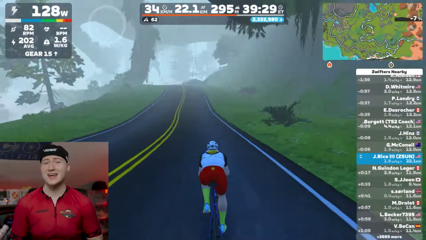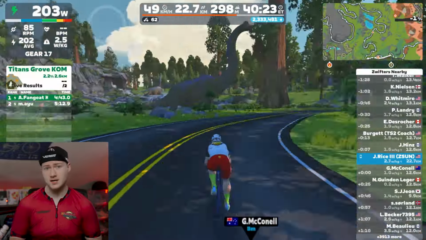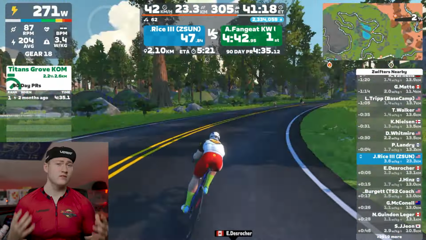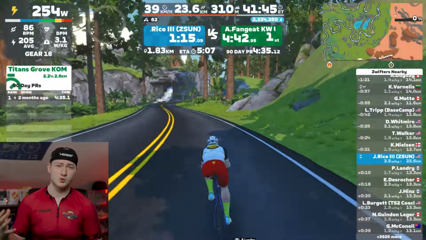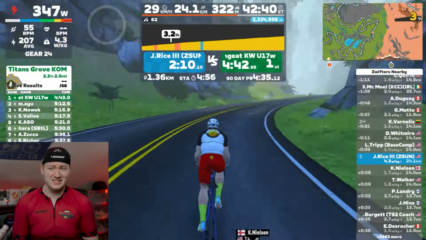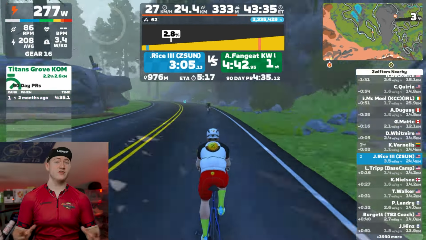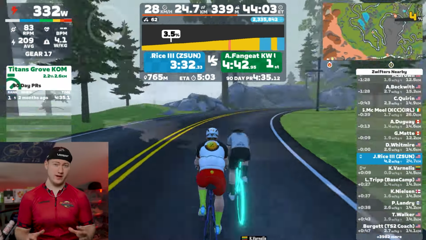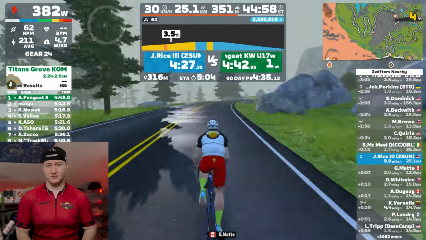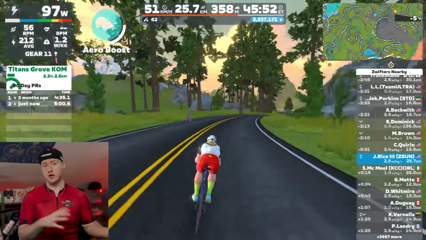Now, 22.8 kilometers is where the official Titans Grove KOM begins, but the climbing doesn't start for about another minute or so. This is one of those longer climbs that really doesn't push the pace too hard. It's 2.6 kilometers long, and honestly, I think it peaks at 5%, maybe 4%. Now, the official climb ends at 25.4 kilometers into the race, and at this point, we only have 50 more meters of climbing, and it's basically just the rollers that we've already seen going the other way.